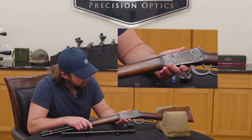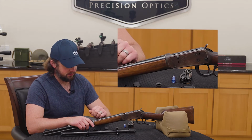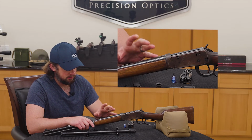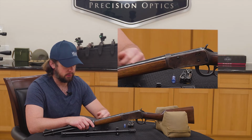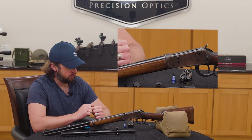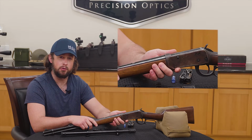Now we've got it fully off, and I can show you where it is that this will be mounting up. First things first, we're going to need this dovetail here just before the receiver. That is typically going to have some sort of sight installed in it, so you'll most likely have to hammer it out of the way after loosening up whatever set screws are right in the center. I don't have your rifle in my hand, so I can't exactly say what's there, but I trust you'll know what to do with it.